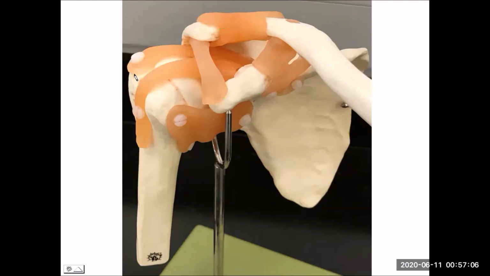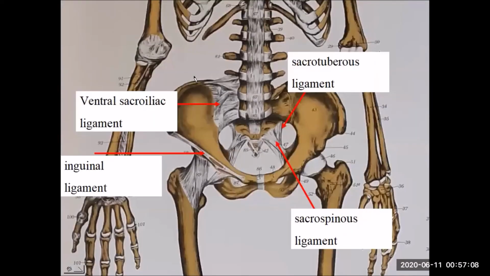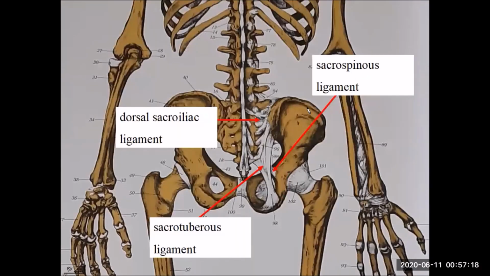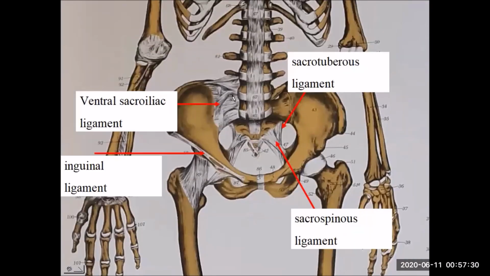Next section now is the pelvic girdle, and we're using the poster here. And the first one labeled dorsal sacroiliac ligament, so we have to go to the dorsal side. But again, between the sacrum and the ilium of the coxal bone, there's the dorsal sacroiliac ligament. And then we can go back to the opposite side to see the ventral sacroiliac ligament.